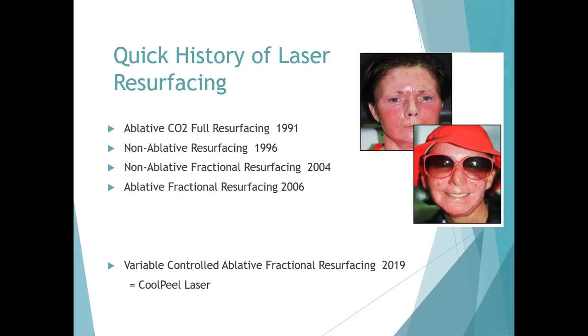And the most important thing to take away from this slide is that we now, in our possession, have access to a variable controlled laser, which means we can really precisely control the amount of energy being delivered. Ablative, which gives great results because ablative lasers do ablate the tissue and you get full remodeling, like full replacement of the tissue, which is a great thing to do. But the newer lasers now are also fractional, so you only get dots at a time. The combination of these things, available to us since 2019, offers ablative-like results, like these amazing dramatic results that you could only get previously with these massive downtime lasers, but you can now get them with great safety, minimal downtime, and minimal discomfort.